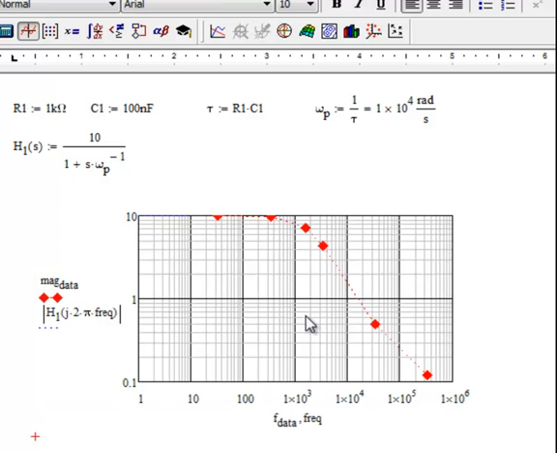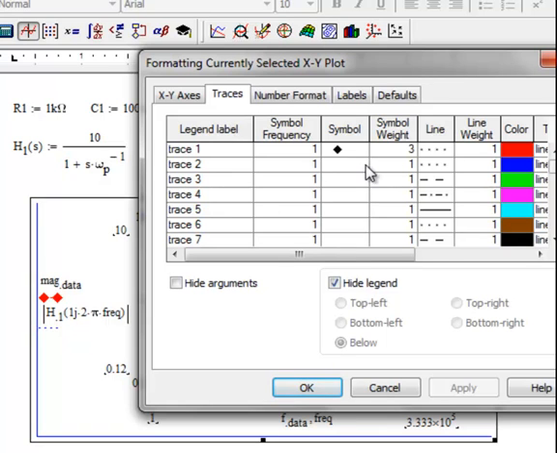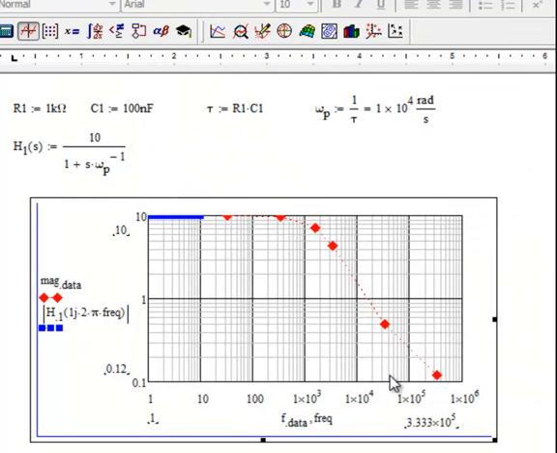I don't see anything here, so let me turn on the symbols for a moment. That might help me. Yep, okay, it's up here, and it's evidently only plotting over the range of 1 to 10. I notice that the upper limits here are set automatically based on the data set that I'm plotting.